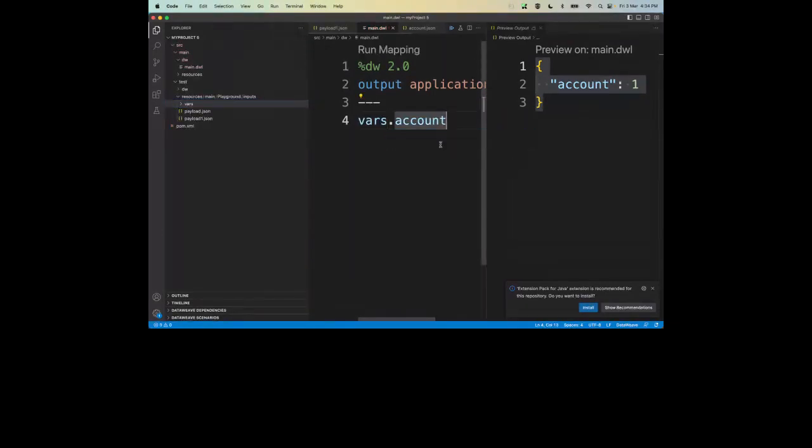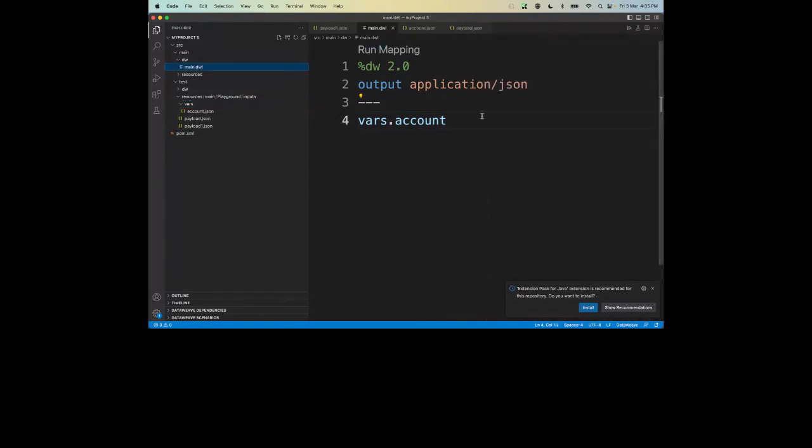Here you can see you can use a variable also, and we are getting the same. So this is the way we can define the input payload and create a variable in this DataWeave library. Any doubt till now?